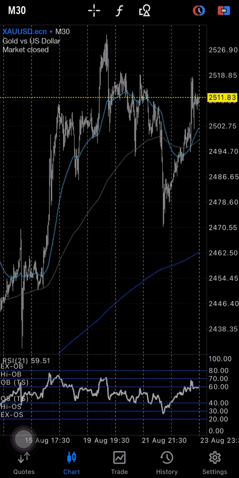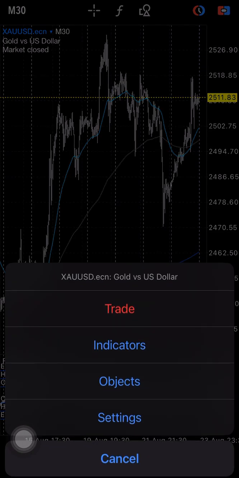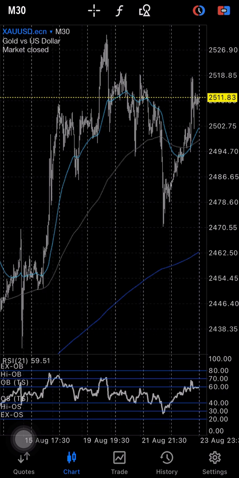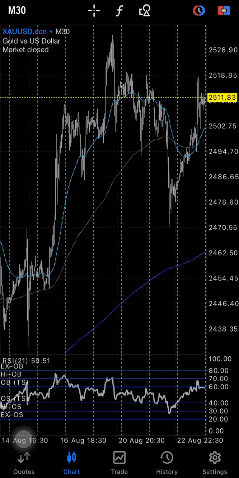Yes, so one last thing I want to go over is the settings. So we're going to go to right here. Just tap the screen and boom, settings. So these are the settings I like. You know, so I got the candlesticks. Of course, I don't really show the volume, but it's also helpful if you like volume. I just don't like it because I have another strategy, and yeah, pretty much the volume, so you could have it on. Oh, well, it's not there. Well, there's no volume right now because the market is actually closed.